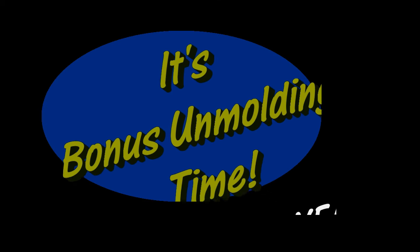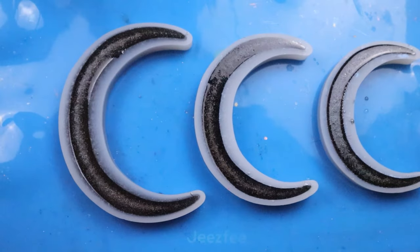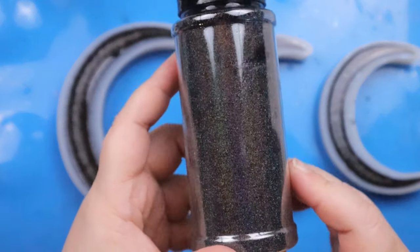It's bonus unmolding time. Bonus unmolding time. I'm working on some moon orders from work still. I have this black holographic glitter. It's so pretty.